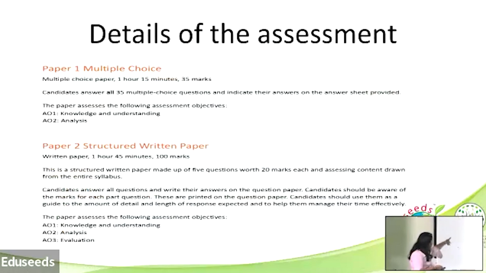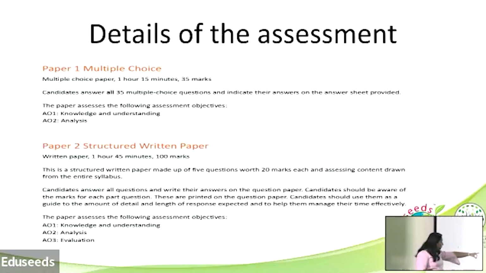I think I've already explained this to you, yeah? Paper 1 and paper 2. So paper 1 covers objectives 1 and 2. Paper 2 covers all 3 objectives. This is just a repetition, right? So just take note of this one, yeah? For paper 2, candidates answer all questions. You are given 5 questions and you're supposed to answer all the questions, right? So candidates should be aware of the marks for each part question. So always look at the marks, yeah? If the mark is only 1, don't go and write half a page, right? If they just ask you to state 1 point, just state 1 point, that is enough. Don't waste your time. Time management is very important, right?